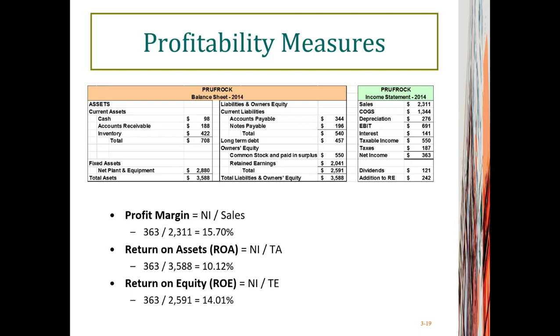The last one is return on equity, or ROE. It equals net income divided by total equity. It measures how much profit the company is generating for its shareholders. And here 14.1% means for each dollar of total equity, or shareholders' investment in this company, the company was able to generate 14 cents of profit for its shareholders. Once again, you cannot say if those numbers are good or not unless you do comparison. Compare the numbers to previous years and compare those numbers to its competitors.